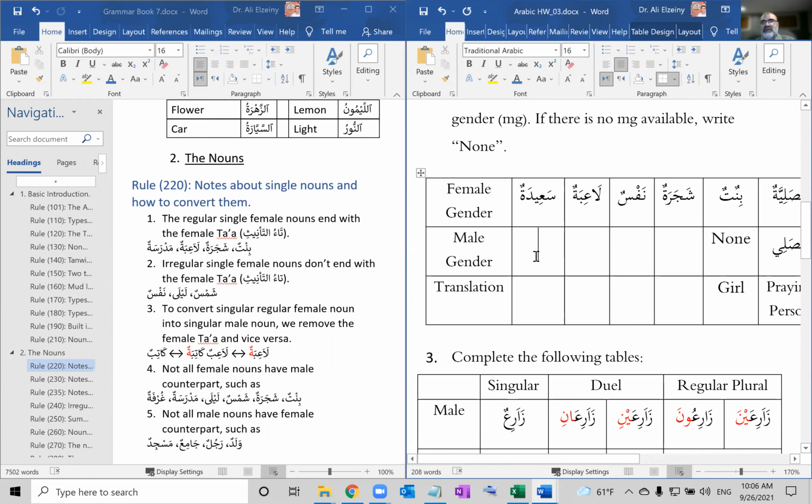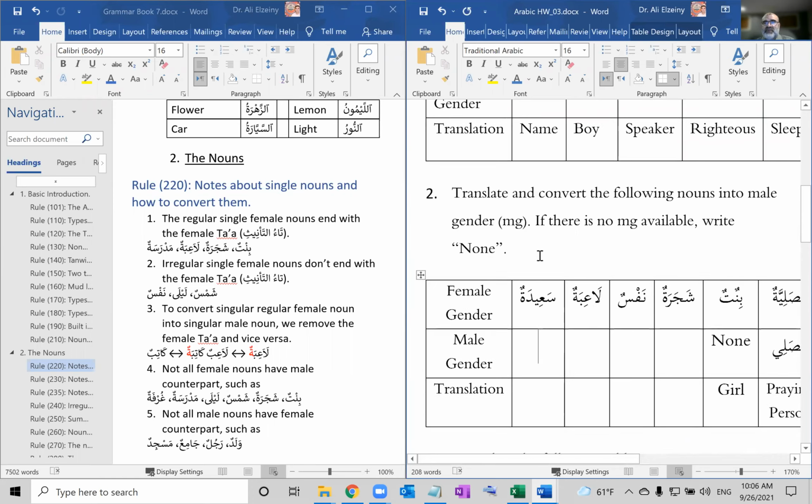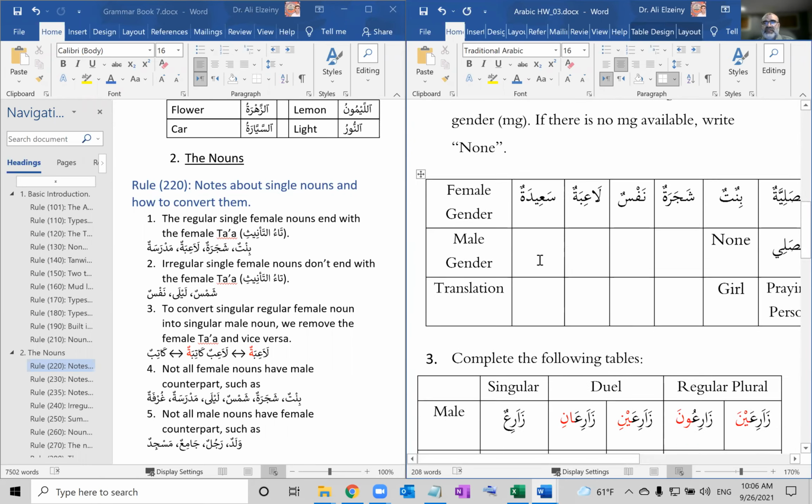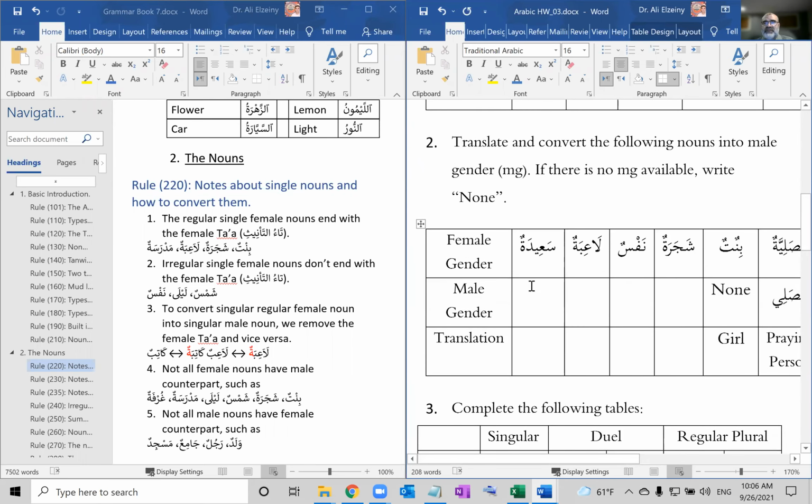Now, we need to do the opposite. In this question here, we need to convert from female into male. Saida is happy. We have happy male and happy female. Okay. So to convert to male, you copy the female word and you remove the tanween and the ta marbuta.